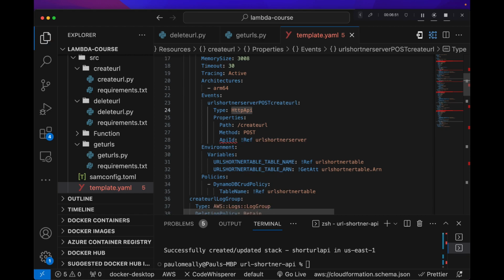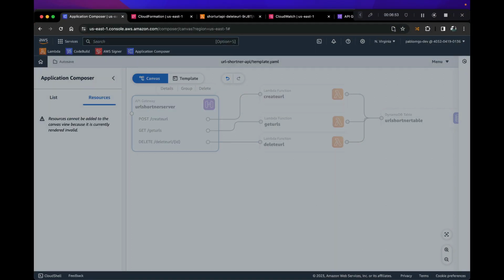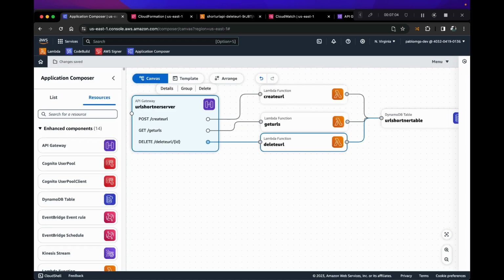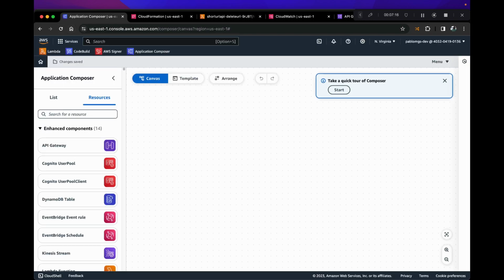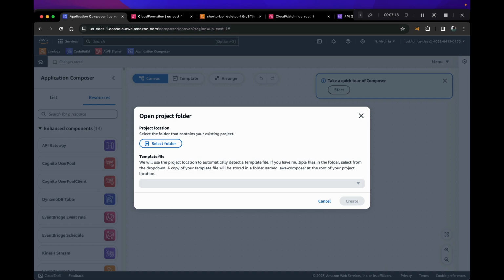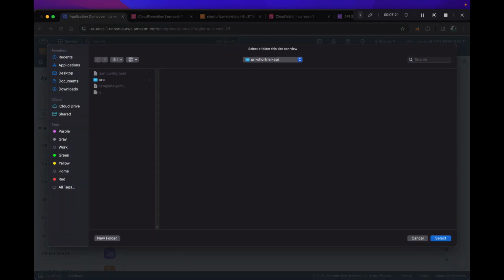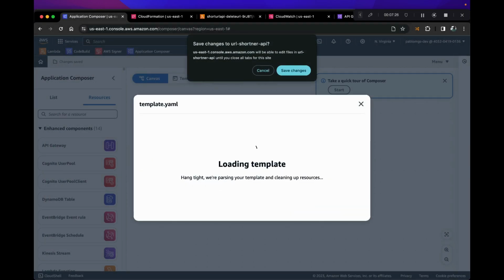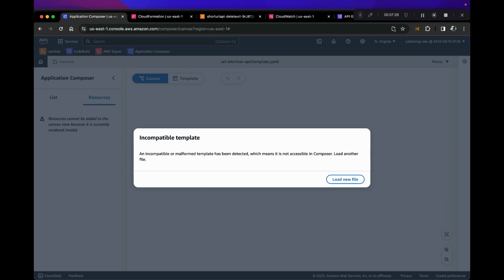And if I save that and go over to the Lambda, if you do get any error like this, we just need to make sure our syntax is correct. So let me load the file again. It's saying Api, so it hasn't taken effect yet. This should say HttpApi. So let me refresh this, and I'll just open the project if it doesn't load. Make sure to point to your project folder, view files, and create and save changes. We're still getting that.